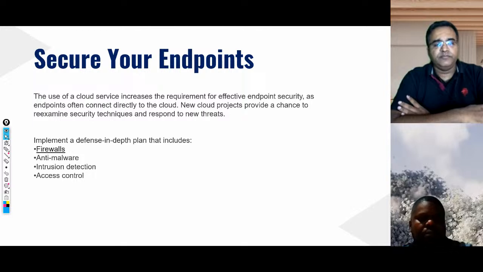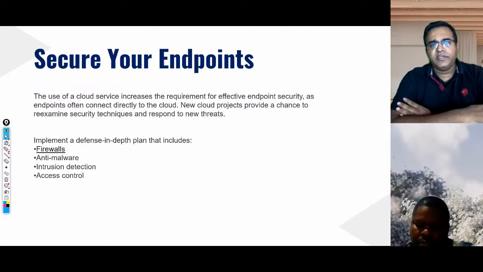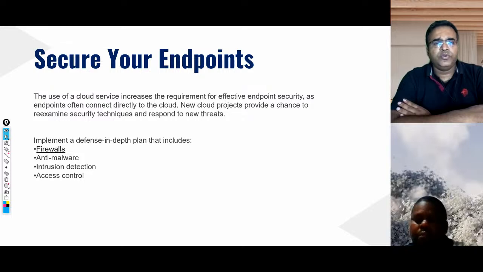Endpoints are very important. So how do you defend them? By adding more services available out there: firewalls, anti-malware, intrusion detection, access control mechanisms, DDoS protection, and things like that. If you go and check out AWS nowadays, you will see the amount of security appliances they provide. AWS is the one we use more commonly, but if you take Azure or GCP, you will see they have many more protective services at the endpoints, right? Firewall configuration, things like that.